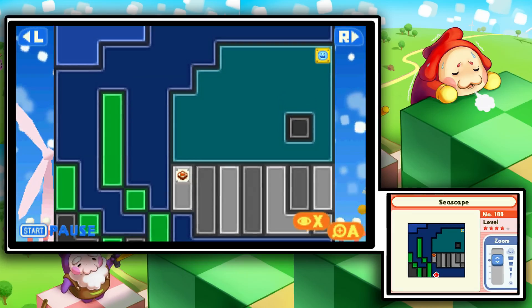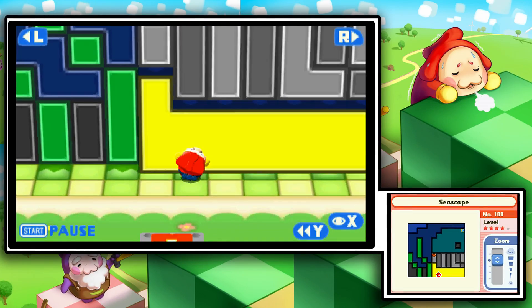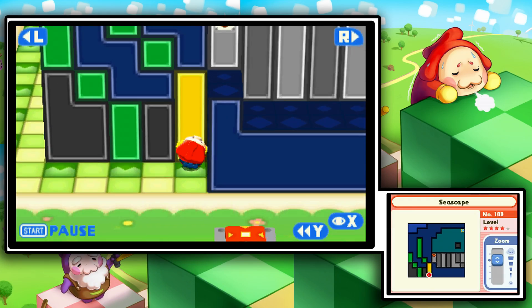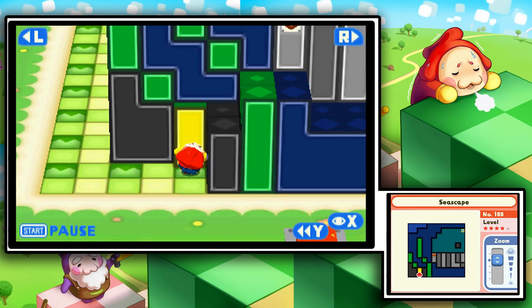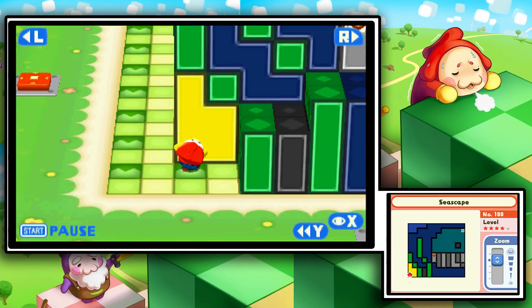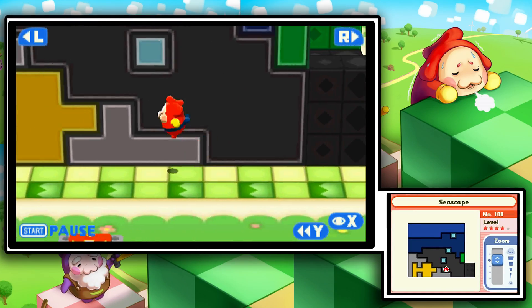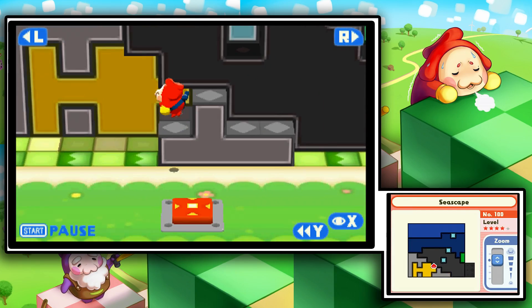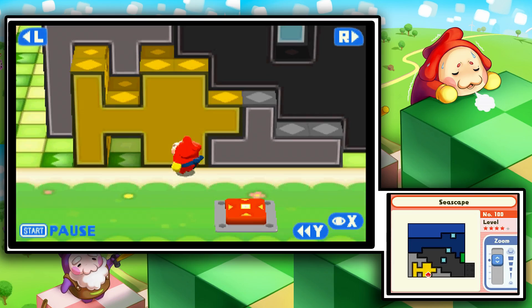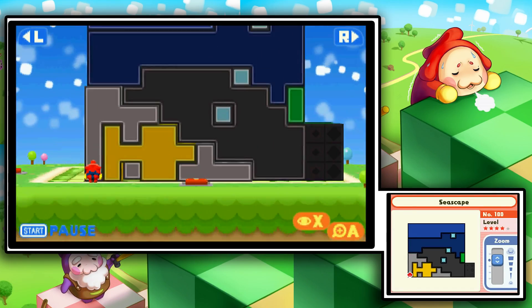Okay, game — if this is gonna be your idea of a hard puzzle, then so be it; we're gonna solve the hell out of this. We just need to remember where everything is. It seems like we need to climb up and around. I think we can start from over here — actually, this has to be our starting spot because this is the only way we can get up. So we'll pull these out all the way and make ourselves a nice little staircase here.